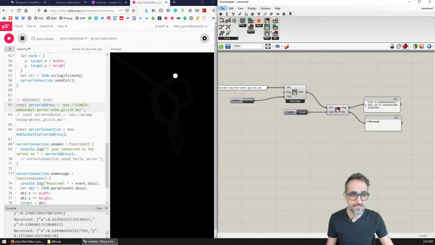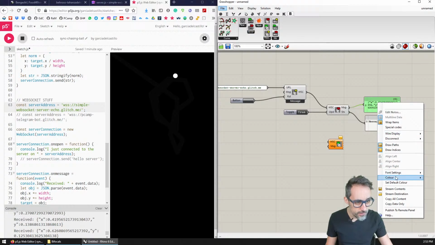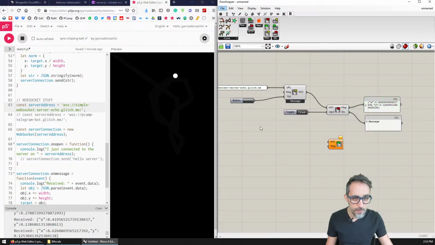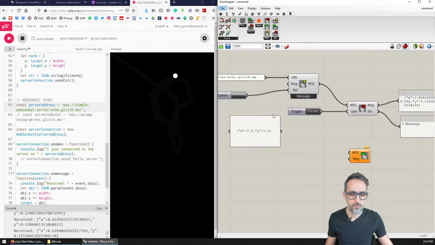So let me see if I can send stuff. So I'm going to send a message. The message is going to be, I'm going to copy this and I'm going to send a message where I'm going to send a hard-coded JSON object that is going to send the ball to the middle. That's going to be 0.5 and 0.5.